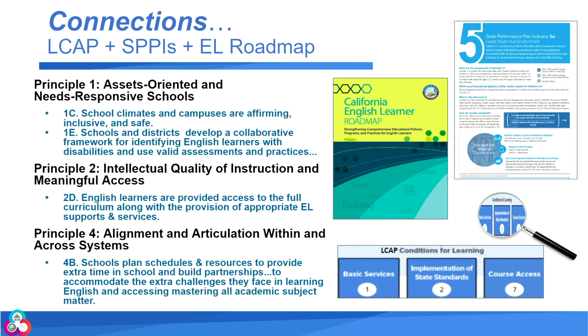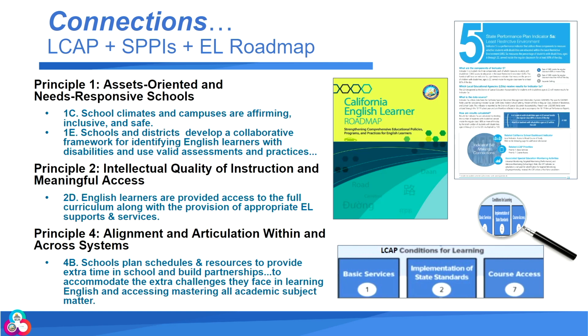So let's put it all together. Let's make some connections with a lot of our school-based initiatives. LCAP, roadmap, it all really does come together. Provision of basic services, implementation of state standards, and course access, all of that is called out specifically in the practitioner's guide and the English learner roadmap, specifically through principles 1, 2, and 4.